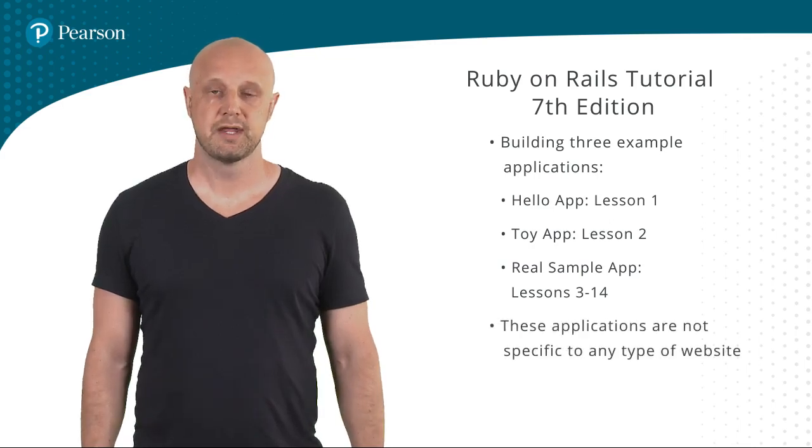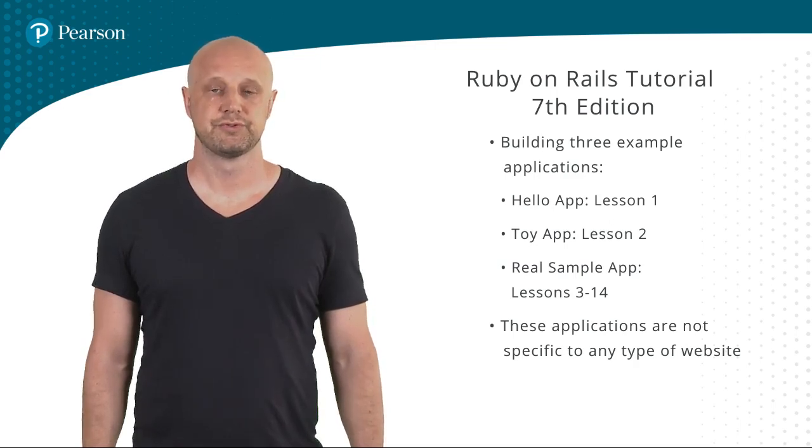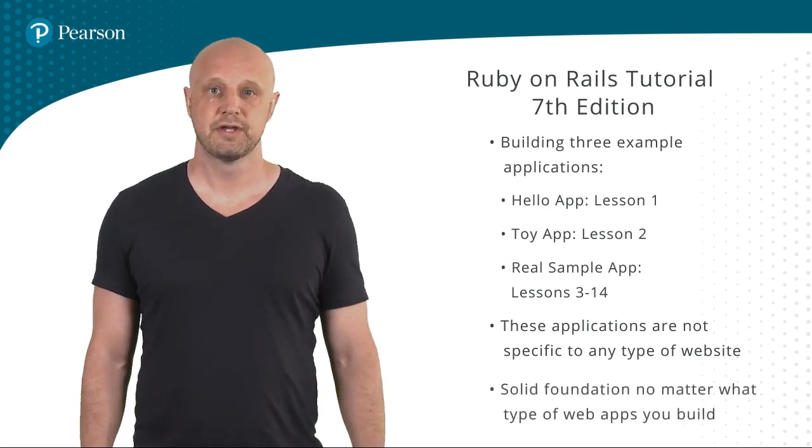As implied by their generic names, the applications developed in the Ruby on Rails tutorial are not specific to any particular kind of website. Although the final sample application will bear more than a passing resemblance to Twitter, a site which, coincidentally, was also originally written in Rails, the emphasis throughout the tutorial is on general principles. You will have a solid foundation no matter what kind of web applications you want to build.